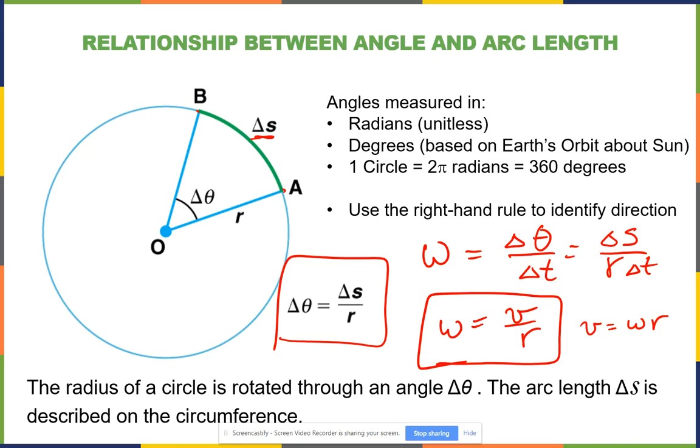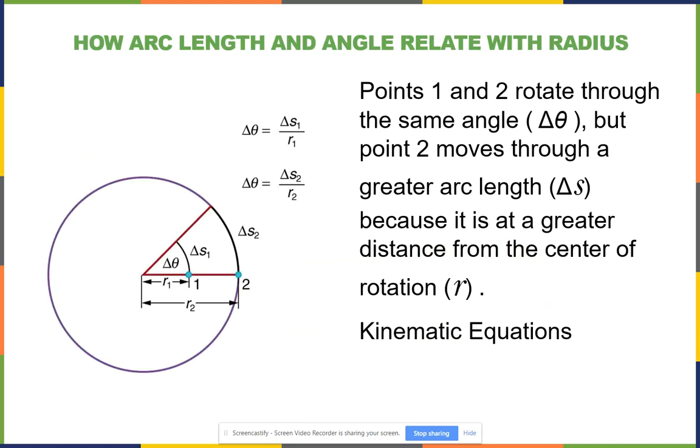Talking about units again. Since the natural unit for angle is radian, what should the natural unit be for angular speed? Radians per second, because we're taking angle divided by time. Radians per second. And yeah, we have kinematic equations for rotational motion that are exactly the same as they are for linear motion. There's one more variable here that I haven't talked about. I will write it down right now.